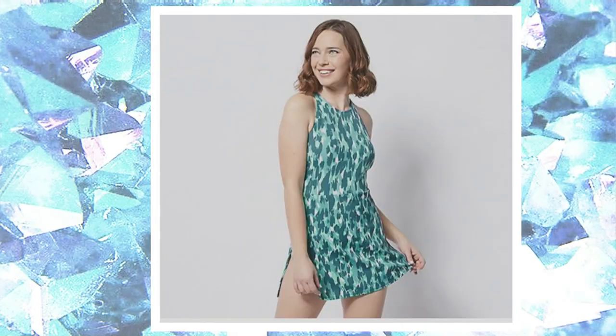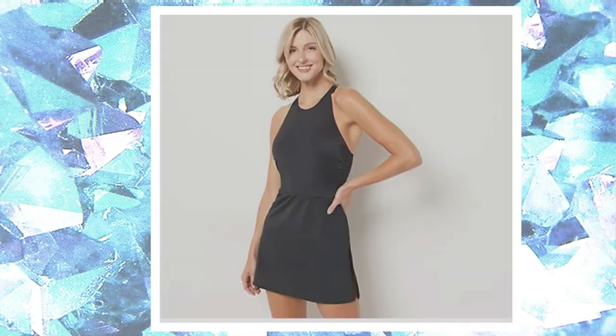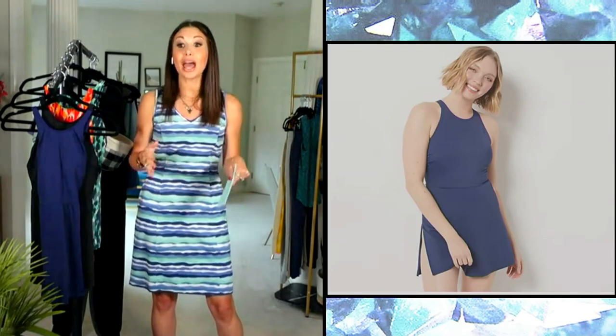Let me run you through the colors and tell you what we've got left. Starting with teal abstract — four dozen remain in the teal abstract. True red abstract — 100 remain. The black, we're doing a little better on the black and also the navy. Navy is already popular today. So if you are looking for what is going to become your new favorite swimsuit, look no further.